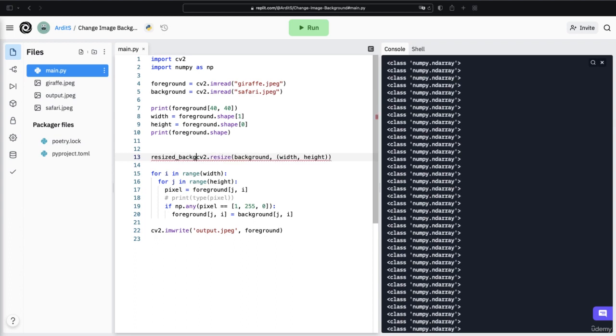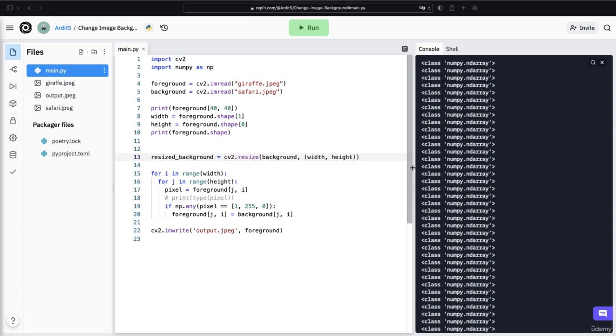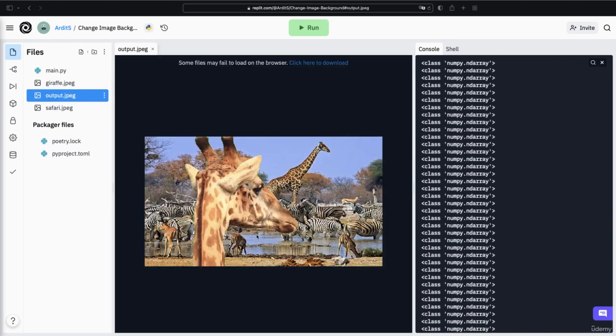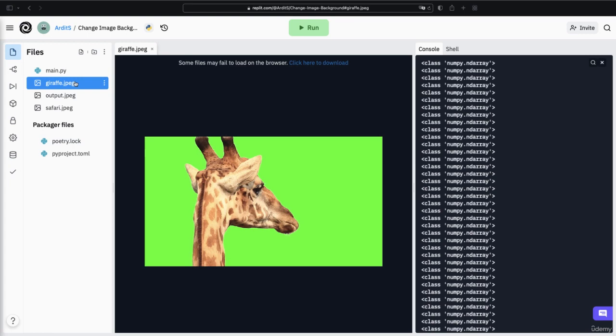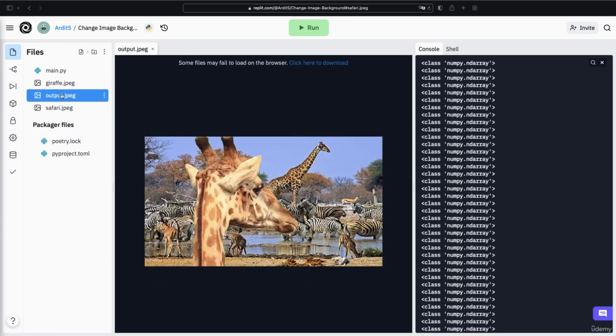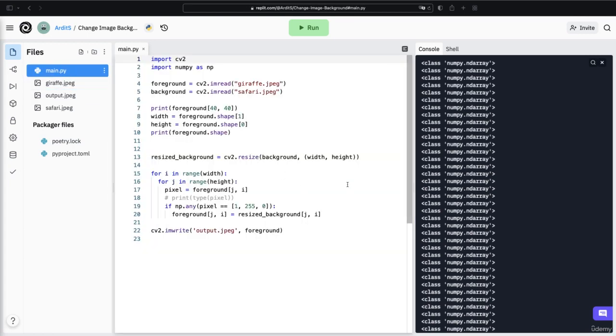Resized background is equal to that, and then here we want to use the resized background image. So the current pixel of the foreground, if it's green, is replaced with the current pixel of the background image. Run that and check the output. And now I think we get what we wanted. So the giraffe was there, the safari was there, and this is the output. And this is our script.